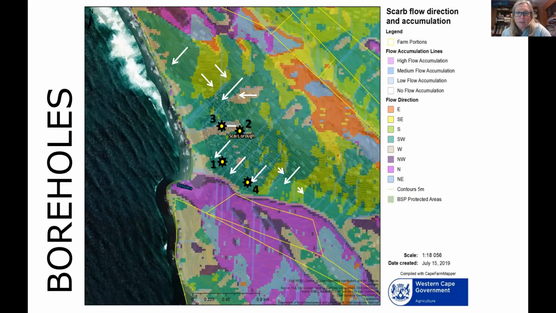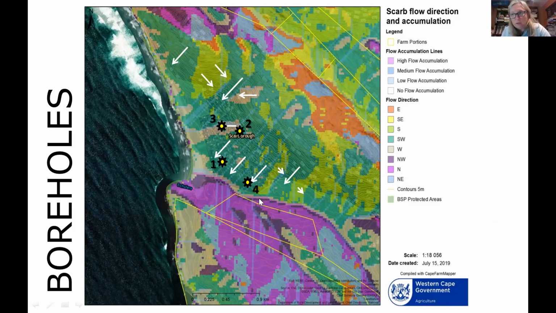The map I've put up there is very colorful and slightly confusing, but what I've done, again, this is from Cape Farm Mapper, and the different colors are showing us the direction that water is flowing in. And it slightly more clearly shows you how we've got basically 2 catchments in Scarborough, with water flowing into the Pound Canal in the northern part of the village, and in the southern part of the village, flowing in a southwesterly direction towards the Schisters River.